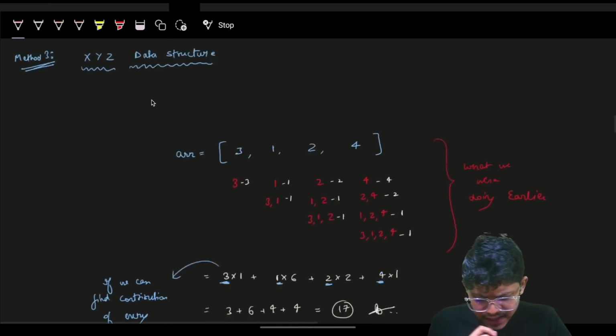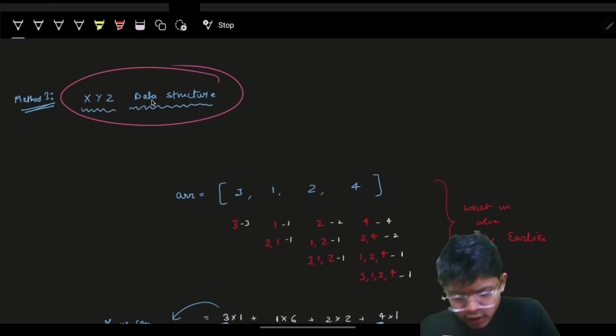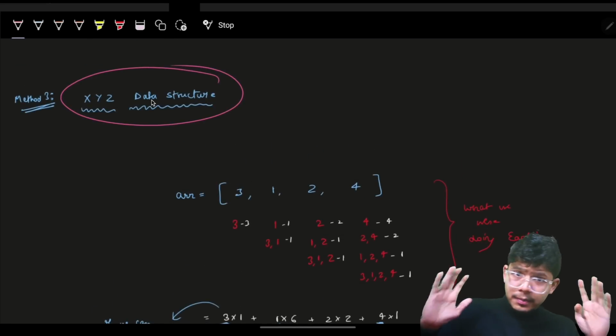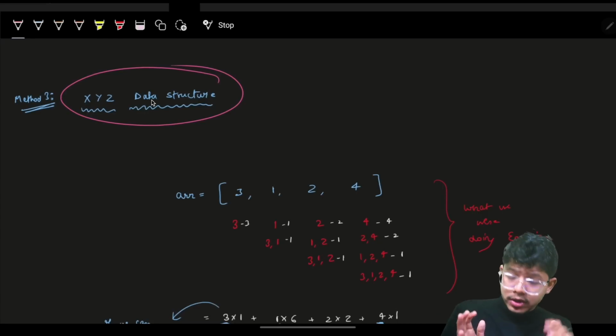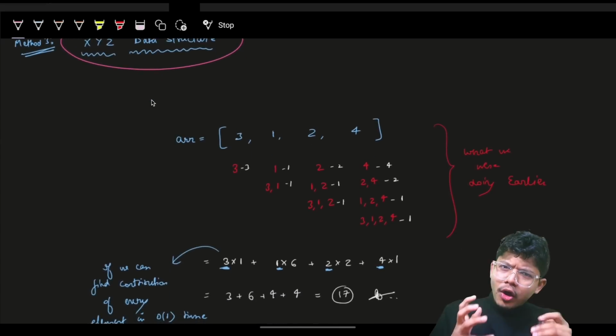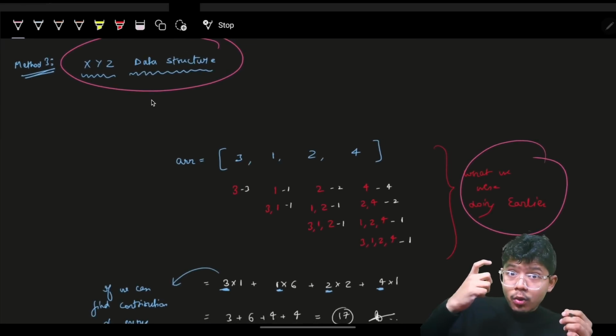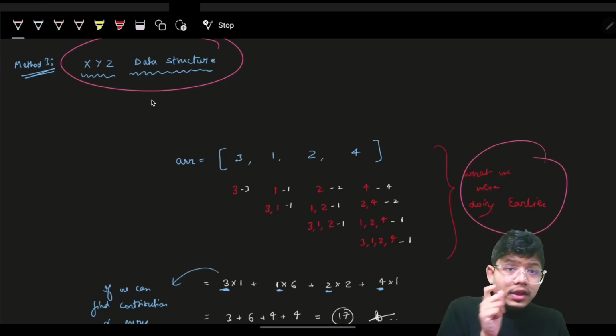The best thing is to think of the intuition: what data structure can we apply? Let's think of some XYZ data structure is going to be applied. We don't know anything at all about that. It's just that we will see how things are happening. If we plot what we did earlier, what the O(n square) approach was doing, it was going over all the sub-arrays.